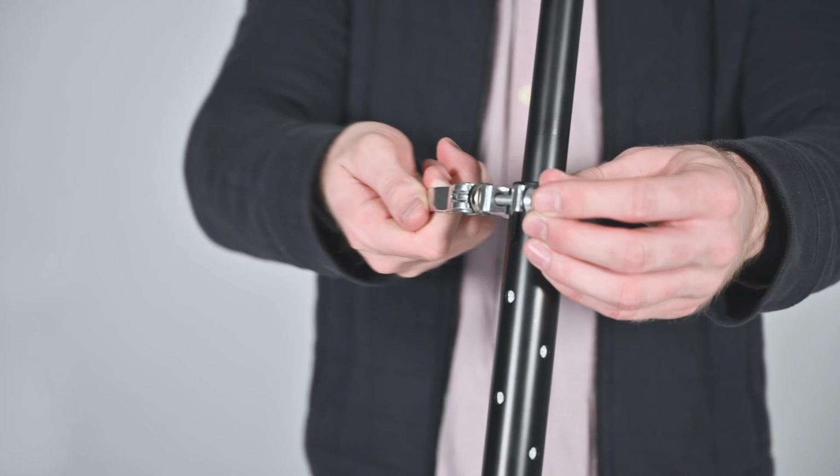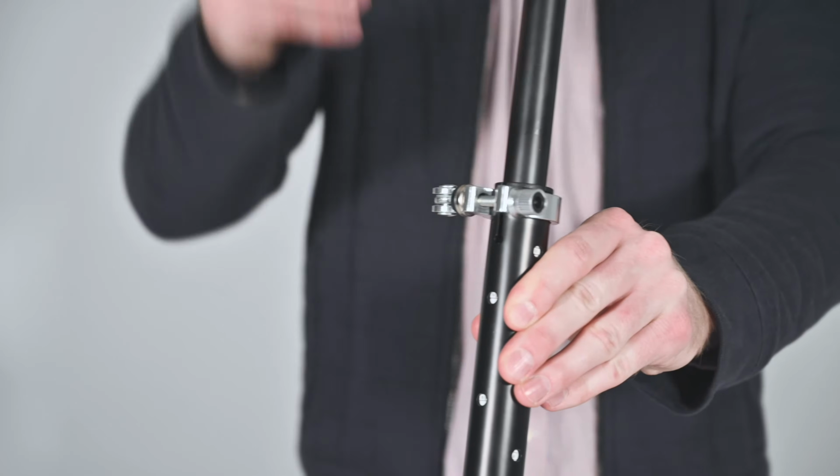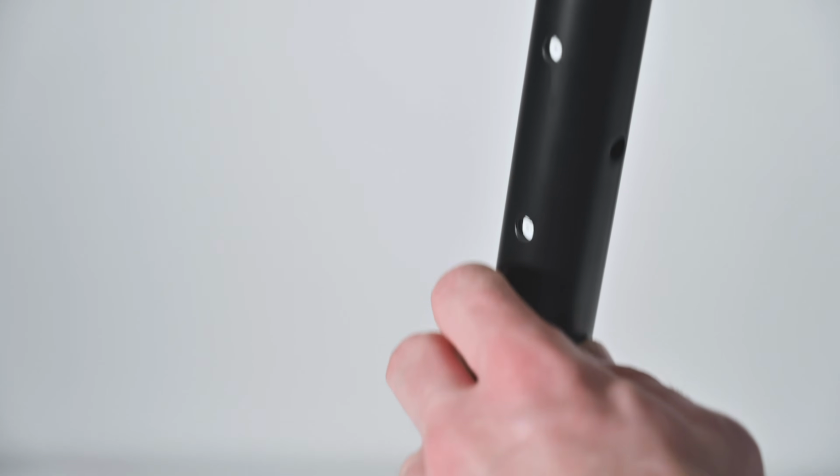Tighten the handlebar clamp. When adjusting the handlebar, make sure the notch locks in place on the stem.